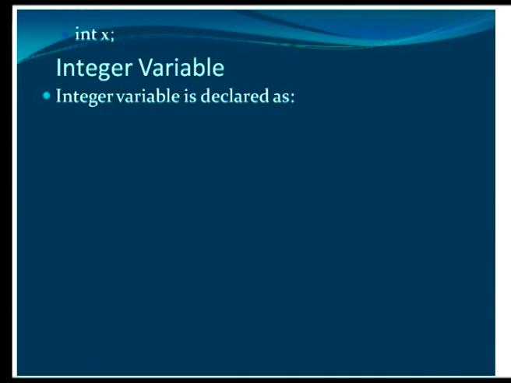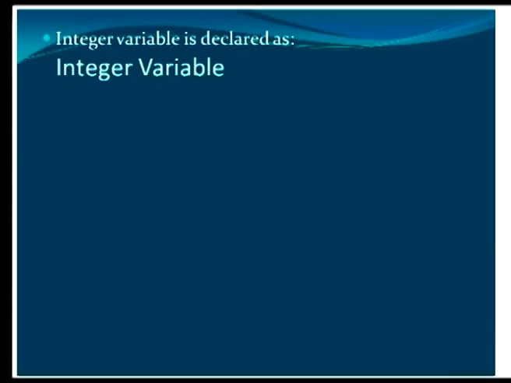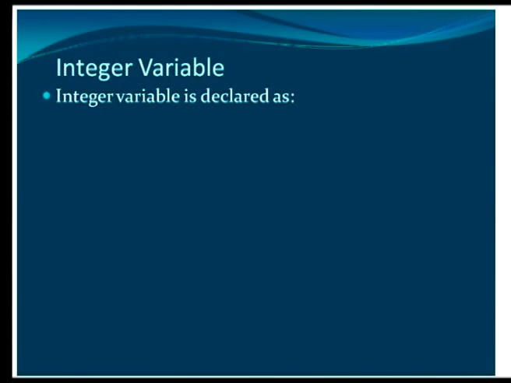How to declare integer variables? An integer variable is declared as int x. In this statement, we use the keyword int and the variable name x. This complete statement is called variable declaration, and by this statement we basically instruct our compiler that we will use a variable with the name x in a program, and this variable x will contain a value of integer type only. Now, it's not possible to assign a value of any other type to the variable x.